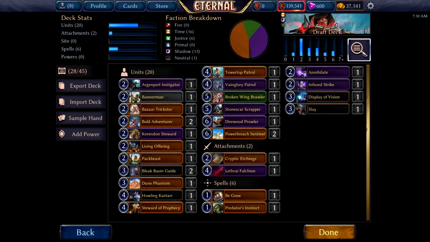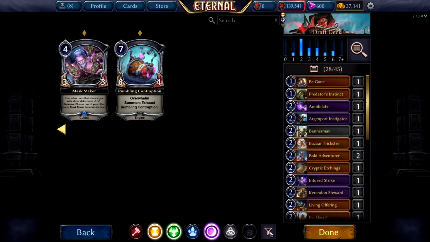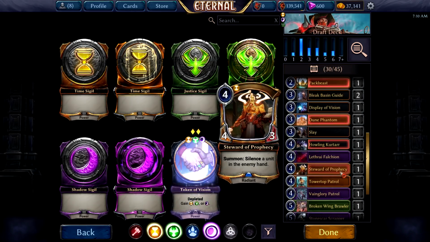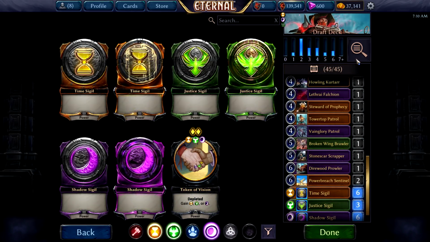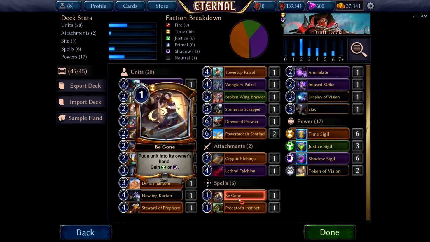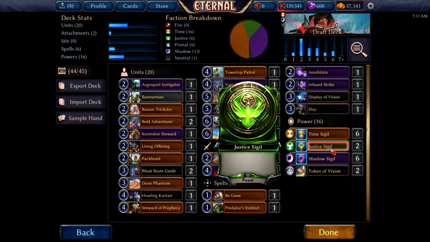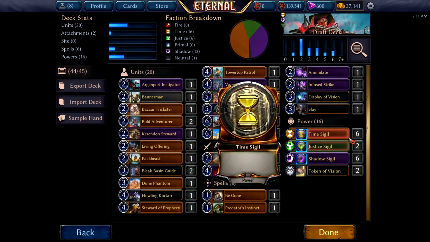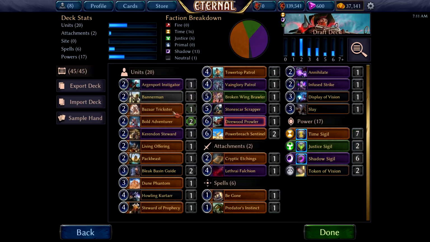So let's get some power add to the deck. The tokens, and then power. This is fixing for Justice also. Let's do this and play another Time Sigil. Alright, I think this is the deck.